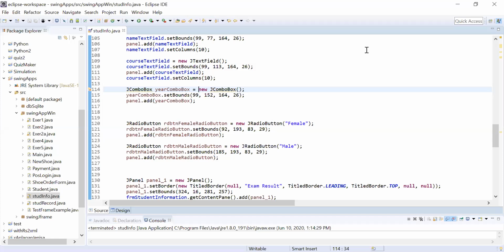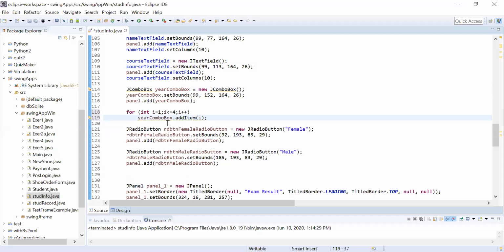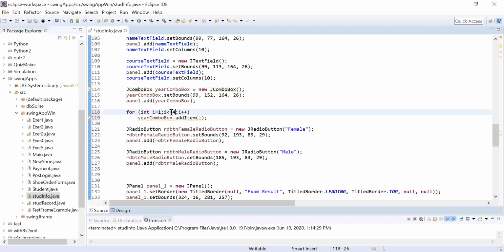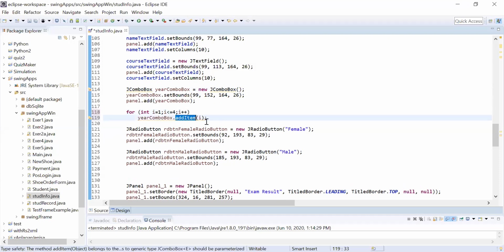To add those choices in the year level, 1, 2, 3, 4, we will go to the source code, and after this part here, the declaration of the year combo box, we will add this code, which is a for loop that adds a new item to the year combo box. And what is that item?